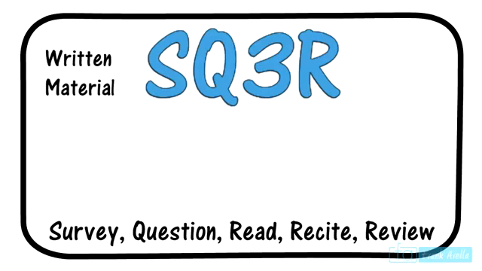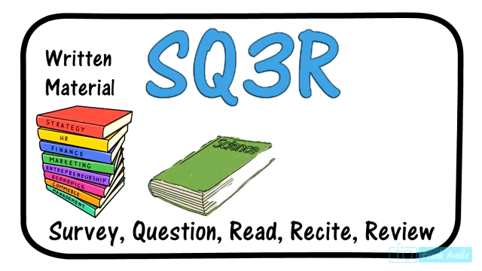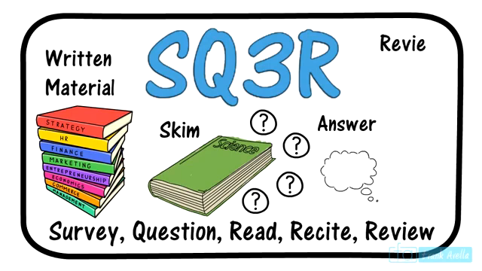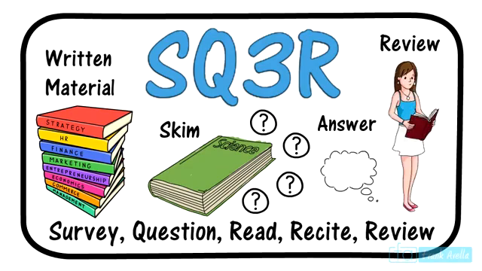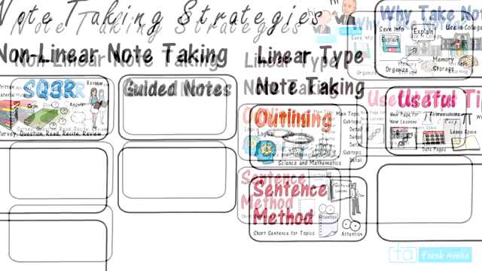This type of note-taking is used mainly for textbook material to be read and studied. Students may be assigned a chapter in the textbook to read. They can then begin the SQR3 method by skimming or surveying the material. From the main topics, students ask themselves and write down a series of questions. Next, the student reads, also looking for answers, and then the students write down notes based on their thoughts. That's the recite section. And it finishes up with students writing a summary of everything they have learned to be studied for upcoming exams.